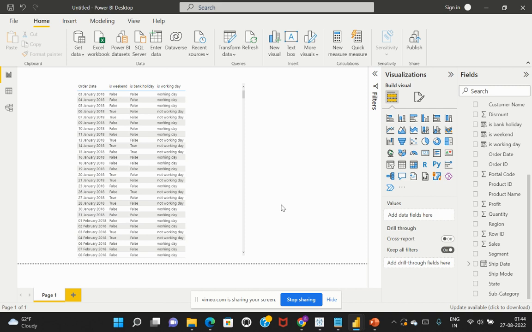Just to recap what we've done so far: in a real-time scenario, whenever you work in a project, you may be asked to identify if a particular day is falling on a business working day or if it is a holiday.